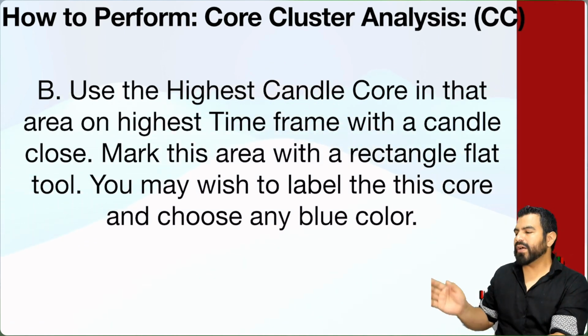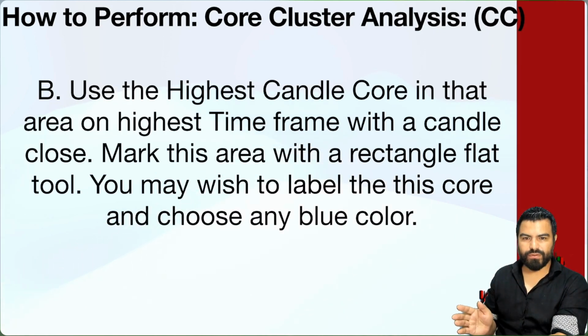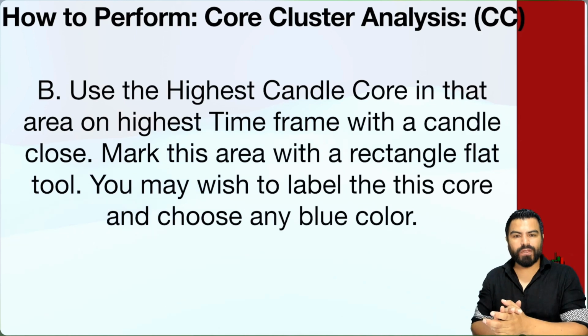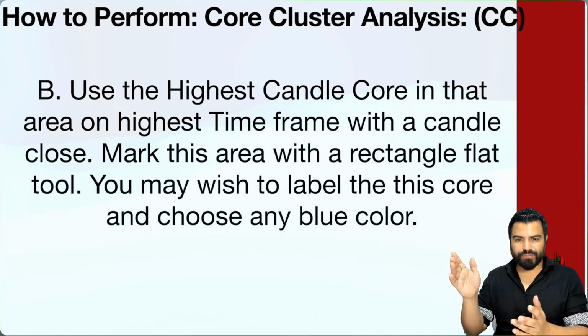There are exceptions to the rule, but as a general rule, we want to use candles that are already closed. We're going to mark the core of that area with the flat tool, and we can use a price label. You may wish to label this score and choose any blue color. So we may use a blue color for the flat line, or we can use any kind of label.